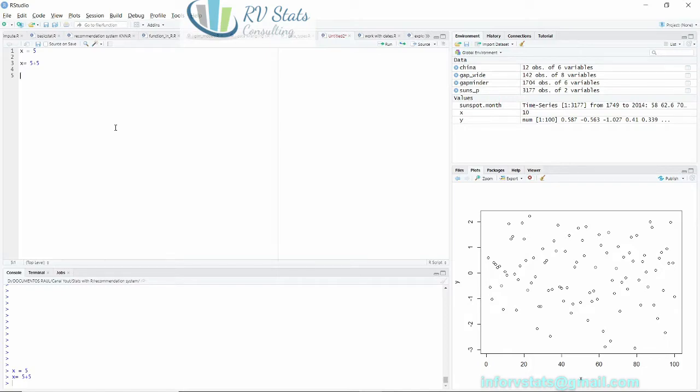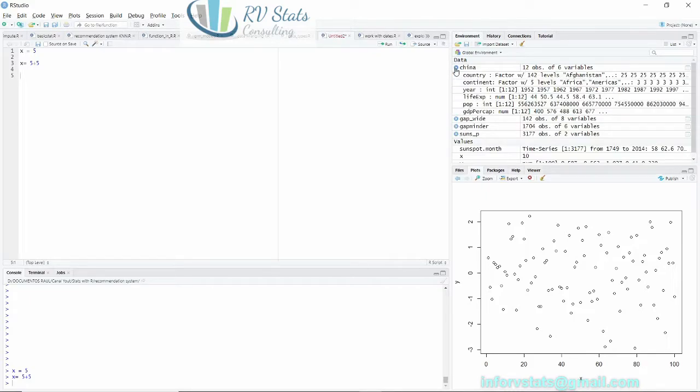What else? Other features about R is the global environment. For example, this one here to the right, you see I have some variables and data sets I have been working with. We can see here, for example, data, all the information about what I was working on. Here we can see the different structure of this data set, and also different values. There are different data types in R, as you will see.